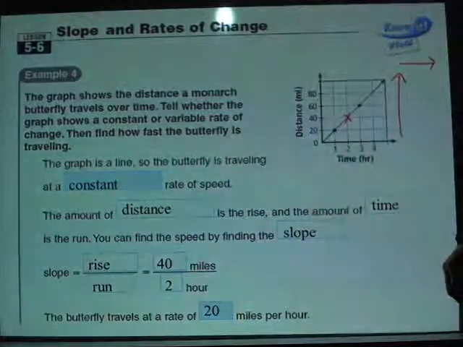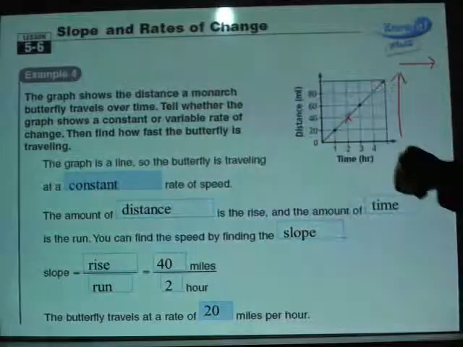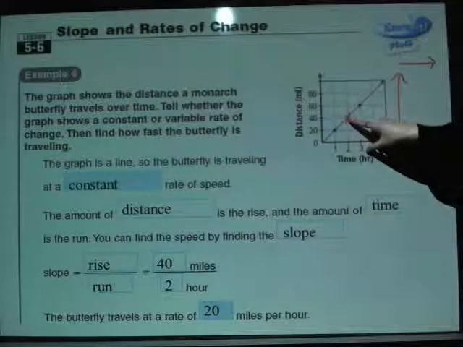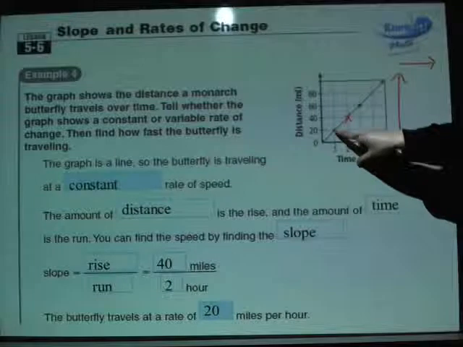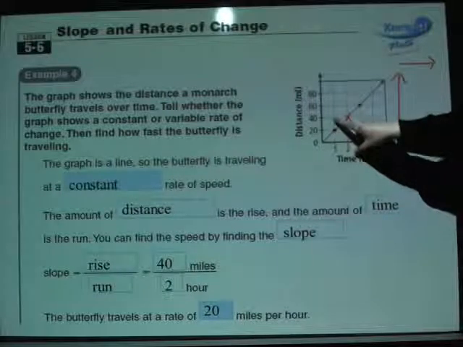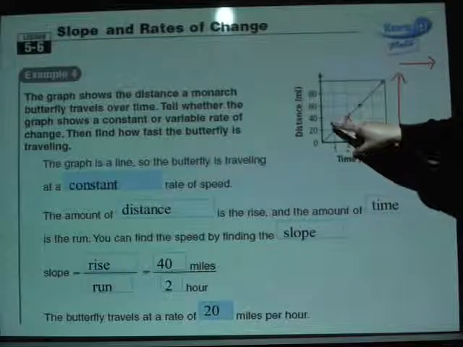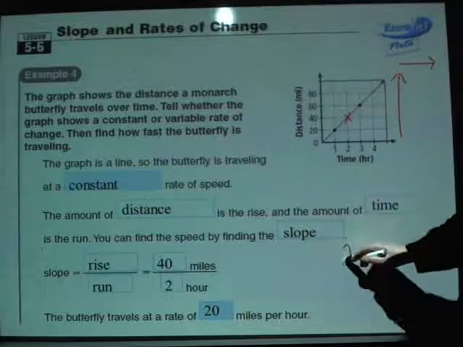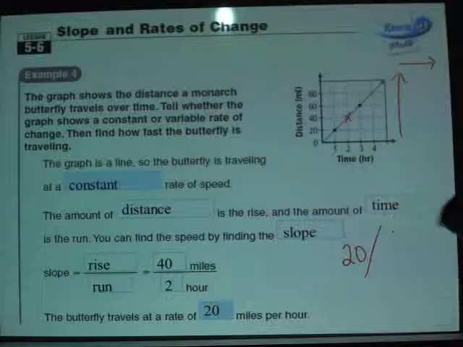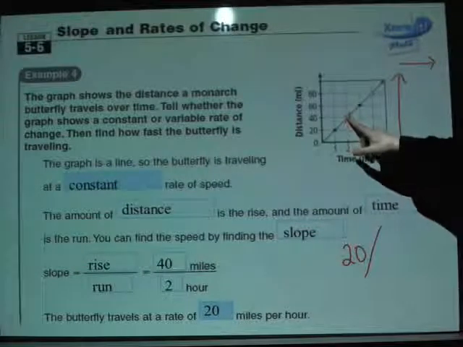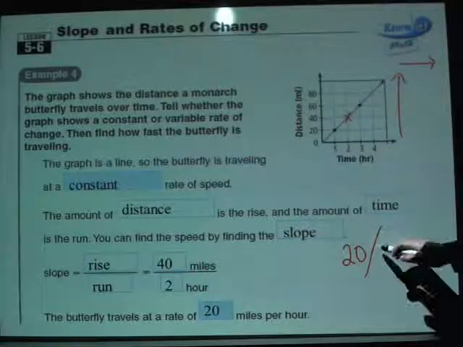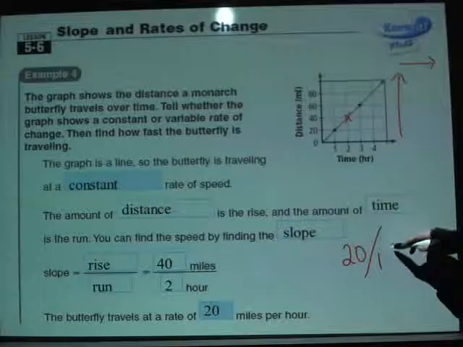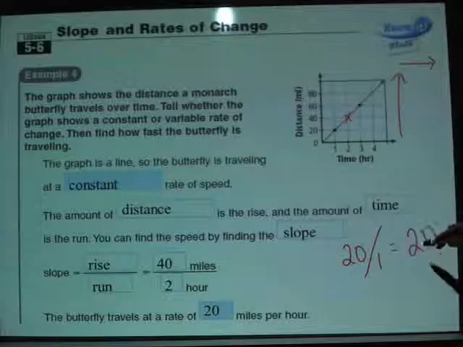But let's go back to my original point where we're talking about finding the slope a different way. Let's say I go from this point to this point. If I start here and try to get here, the first thing I'm going to do is 1 jump up. Well, again, this is going by 20, so 1 jump up is the same as increasing by 20. Then I'm going to make 1 jump to the right. Again, this is going by 1, so that's actually just 1. Well, what does 20 over 1 reduce to? 20 over 1 reduces to just 20.